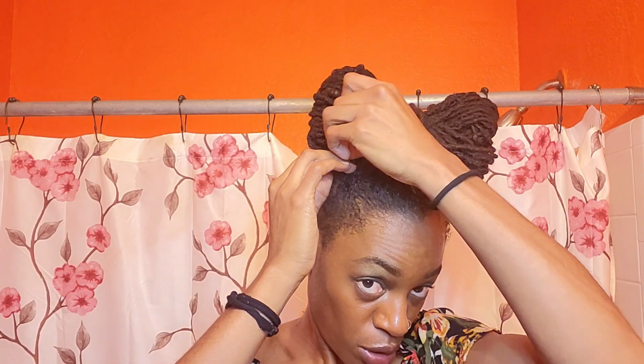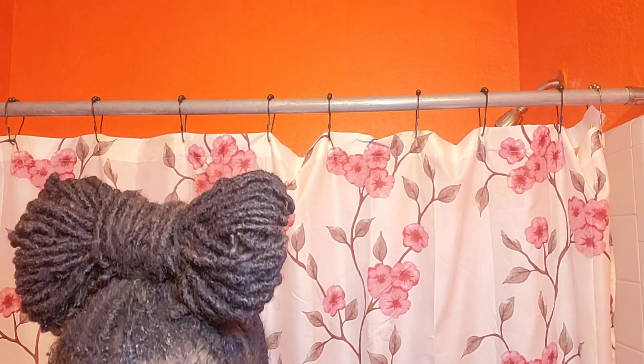Okay, once you have this, what you could do is take your bobby pins for the bottom and to make them more secure. So first, I'm going to play around with my bow and put it the way that I want it, like that. I like that there. And then I'll probably take a bottom lock and put a bobby pin right there to secure it. Also, I'm gonna do the other side. And do it how I want it. Make sure it's covered and do it like a bow. And then I'm gonna put a bobby pin in a bottom lock in there to secure that.